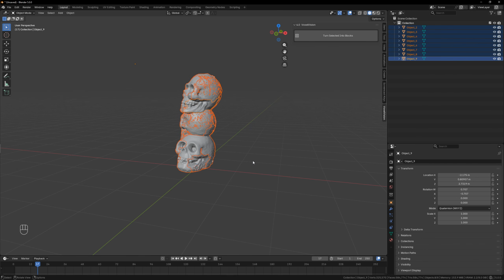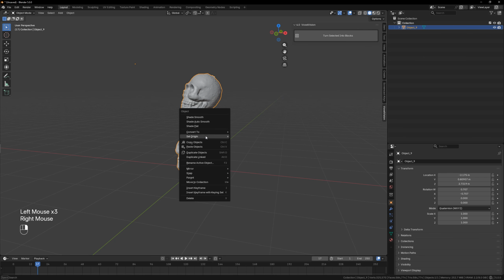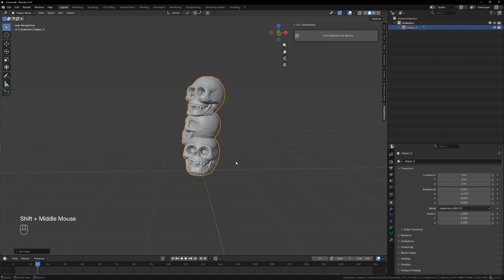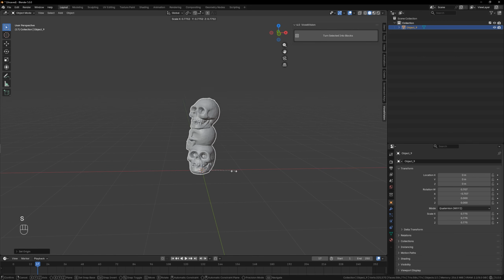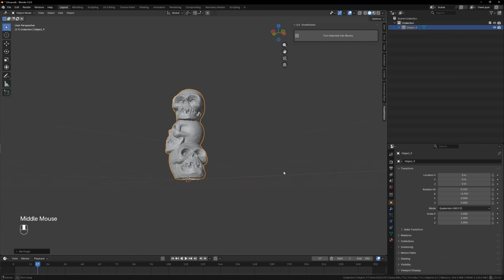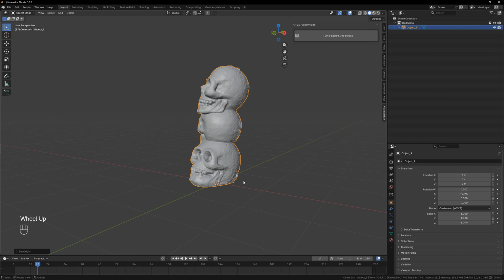The next step is to maybe join all of them together. You can do this with Ctrl J, and then you can still see the object origin is somewhere in the 3D space, and you can fix this with Set Origin, right click, and choose Origin to 3D Cursor, and now it is at the bottom of the world. And this is pretty convenient because now you can do scaling from the bottom, you can move it, you can rotate it from the bottom, and everything just works, and you don't have a lot of headaches later down the road with stretched geometry and so on and so on.